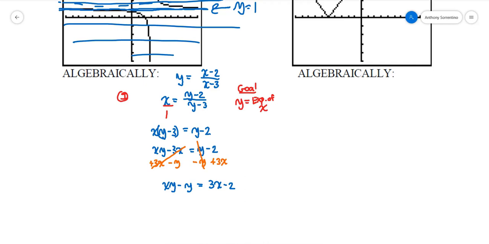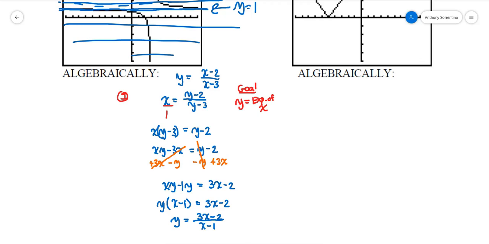Well, both terms do have a y in them. This first one is like saying x times y, and this one's like saying 1 times y. So I can look at this as y times, factoring it out, (x minus 1). And then when I divide both sides by x minus 1, that's the function I would get. It is a function because nowhere in the midst of me solving this did I have to use that plus or minus symbol. Every x value will produce exactly one y value.